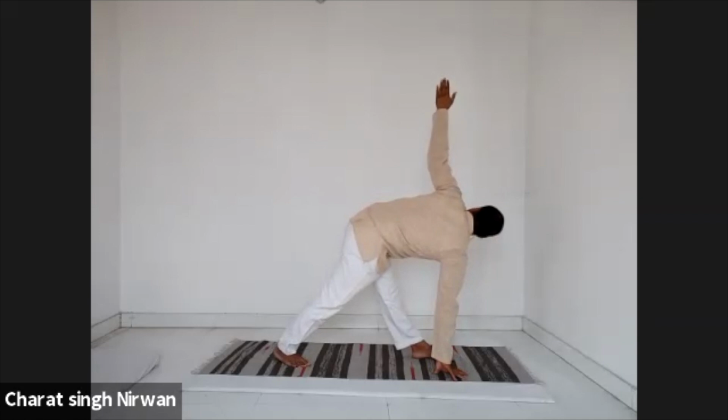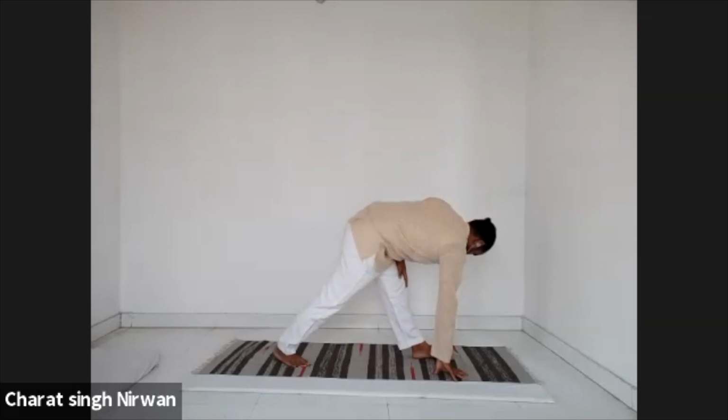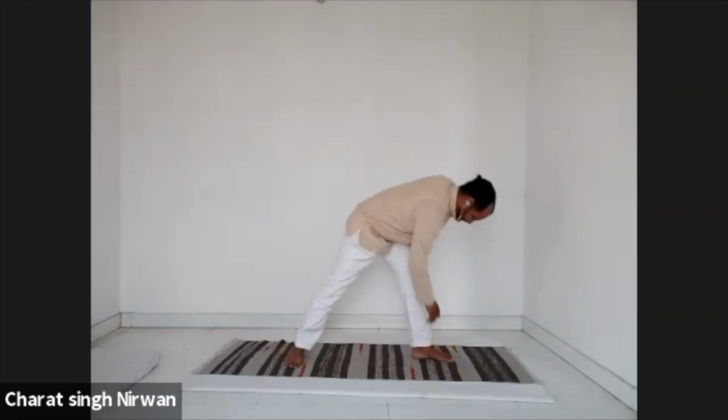Keep your legs engaged, keep the spine long and free, open arms. Breathe and be present. Very gently returning out of the pose.